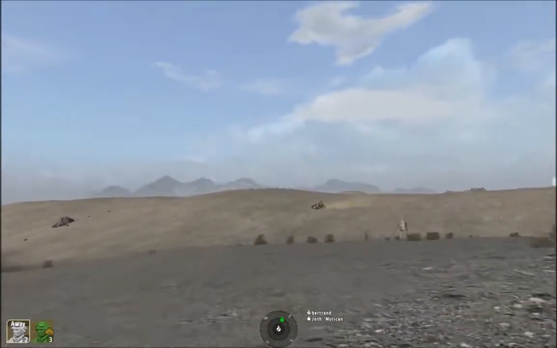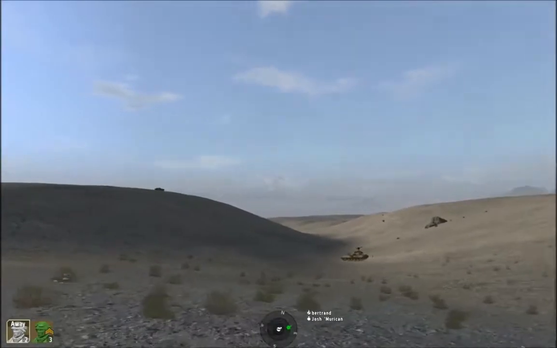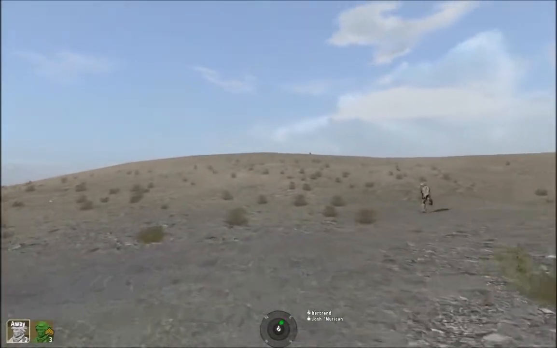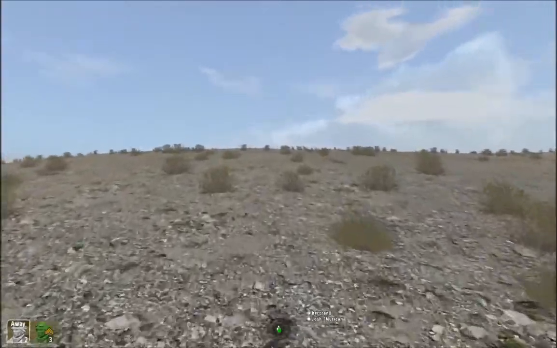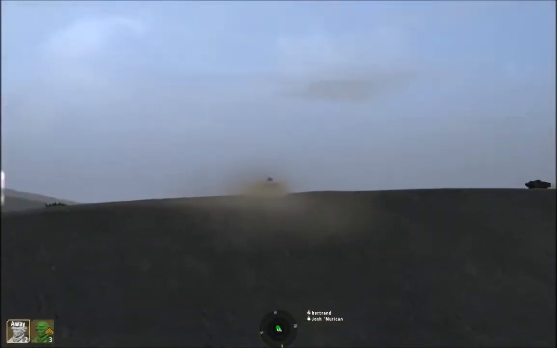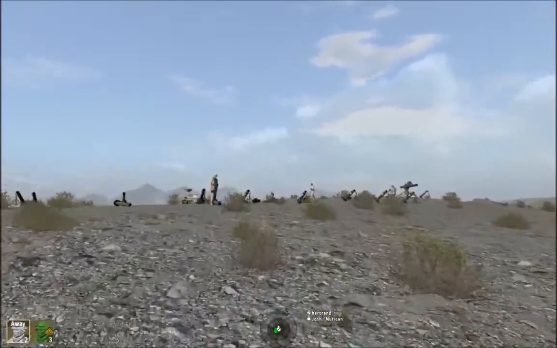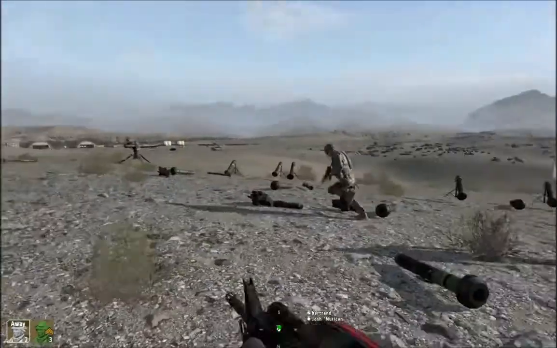All right. I gotta go take a piss, so give me a minute. Maybe we parked our vehicles a little bit too far. Well, I tried to hide mine behind a rock for this trick shot. Okay, I'll be right back.